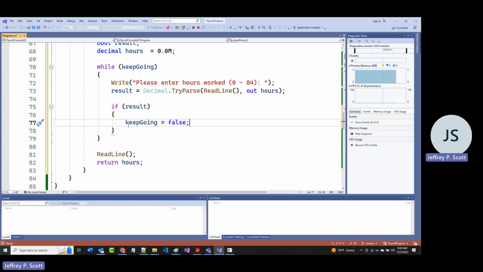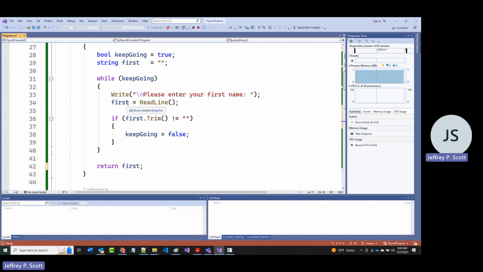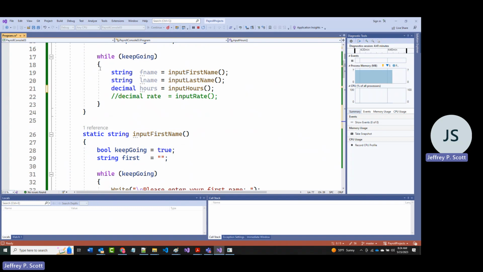Now what should happen, and this is not complete yet, is that if this was true, keep going should be false, and we should fall down to here. So let's see if indeed now we are asked these three things.